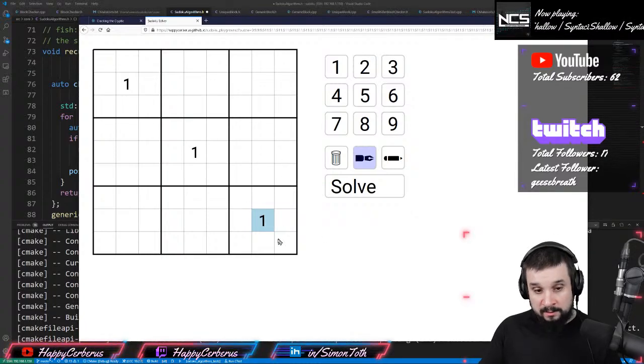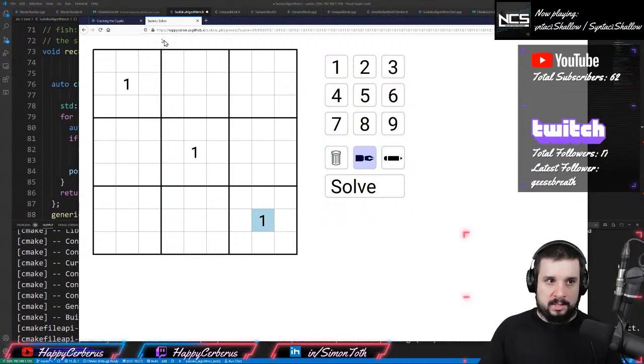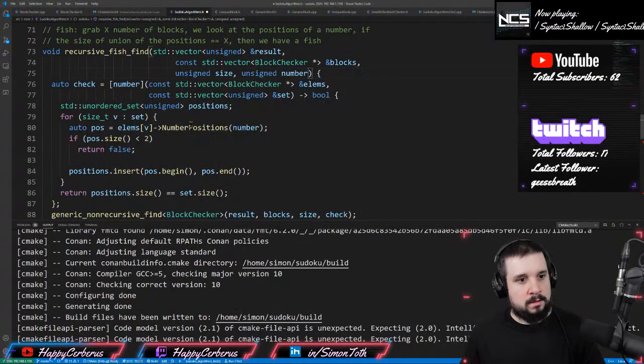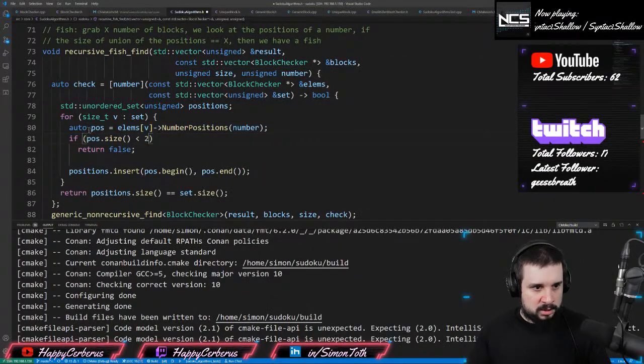It wouldn't break anything, because the consequence of finding a fish is that you clear the columns of the number. And inherently, since we have a naked single, the 1 cannot be in that column anyway. So it doesn't break the puzzle. But again, why would you do that work? It doesn't add anything to the puzzle. So yes, we need to make sure that the size is definitely at least 2.